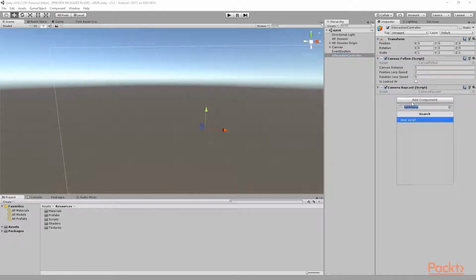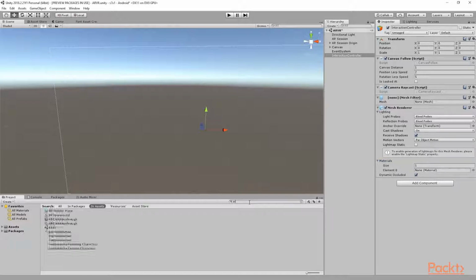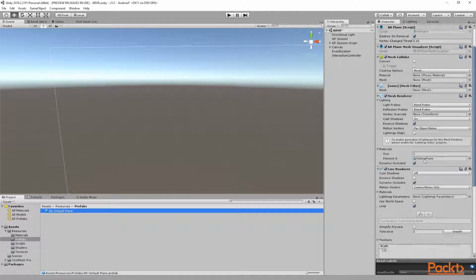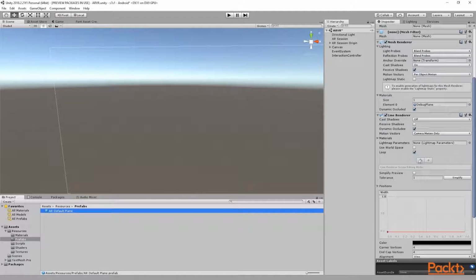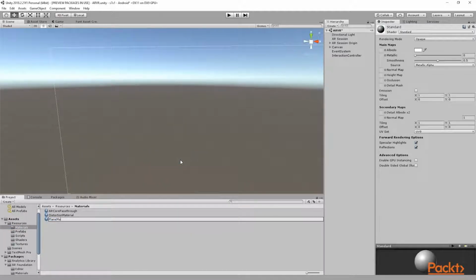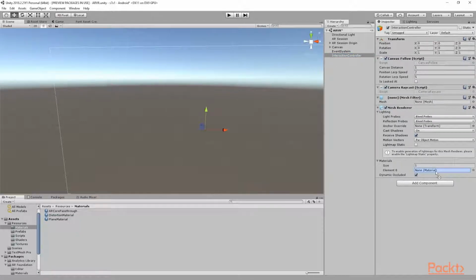Add mesh filter and mesh renderer to our interaction controller object. If you look at AR default plane, you can notice the mechanism is similar. We need an empty filter to host our generated mesh. For the sake of example, we will channel everything through one object, but it could make sense to instantiate separate objects for different types of planes or create a list of meshes to keep track of them. We also need to apply a material to our fresh mesh renderer, otherwise we won't be able to see our mesh. I will create a standard material and assign it in the inspector.